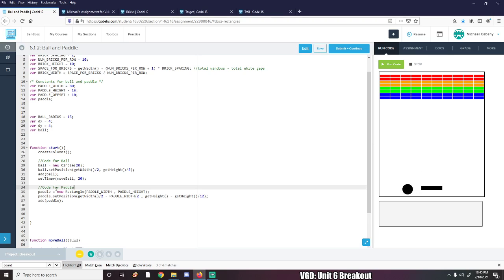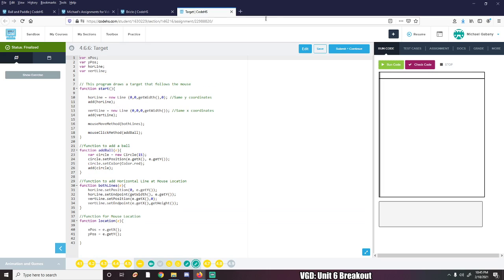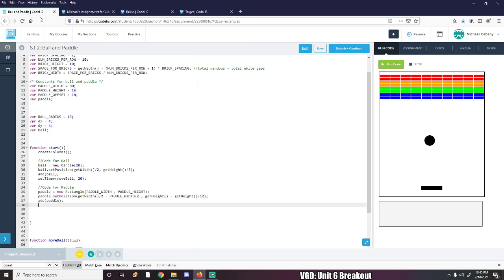Now we have one our mouse. So mouse mode, call it.